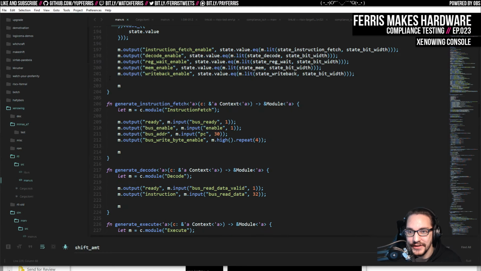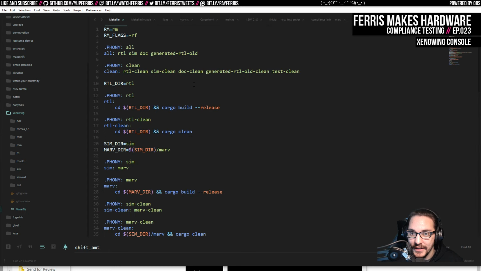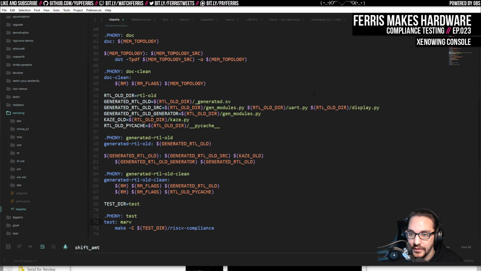So I totally changed the directory structure. I don't know if you guys can even see this tiny font, but I took all the RTL that was in here before and I put it in this RTL old directory. I got rid of basically all the simulator stuff. A lot of the code's still there because I'm going to need to reference some of this when hooking up the DDR3 tests and stuff, but it's all not hooked up anymore. In the makefile, I cleared everything out except for generating the RTL stuff with the old Kaze, because I'm still using that in some of the tests, which I'm going to replace.